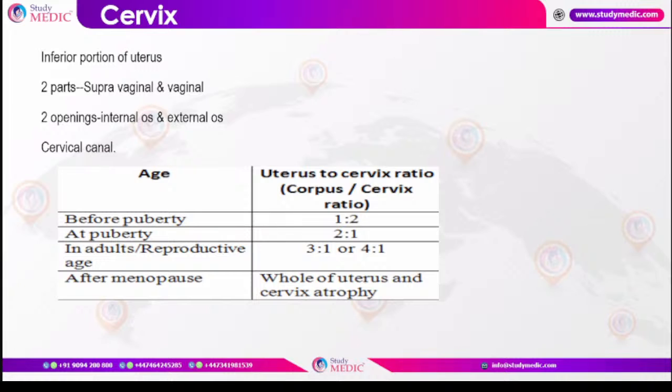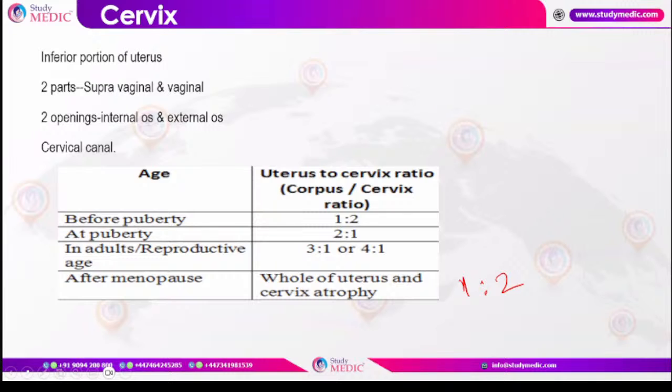As estrogen increases in the body, the uterus develops, and during the reproductive age group, from puberty onwards, the fundus or the body of the uterus, the corpus, is 2 times that of the cervix. This continues through the reproductive age group. Then after menopause, or in the perimenopausal age group, when there is less estrogen, the uterus atrophies, and again the uterus becomes one and the cervix becomes twice that of the uterus. So these are the important ratios that you need to remember about the uterine body and the cervix.